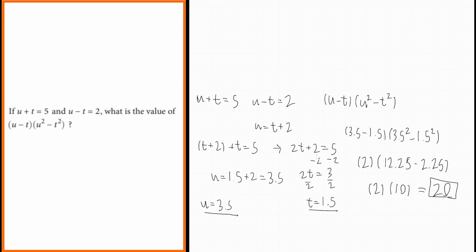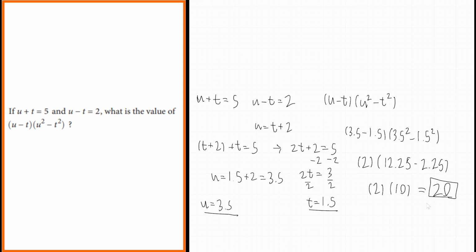So the straightforward method of solving this problem is we solve the system of linear equations to find values of u and t, u equals 3.5, t equals 1.5, take those values, plug them back into our expression, and get 20. But of course, this is not the fastest way of doing it. This problem is specifically set up so that you can find a pattern, recognize the difference of squares, and then take a shortcut in solving this problem in much quicker time. And the value of that is, once again, the SAT is a timed test. So it is always important to try to find shortcuts to solve these problems as quickly as possible so you can answer as many problems as possible on your SAT.